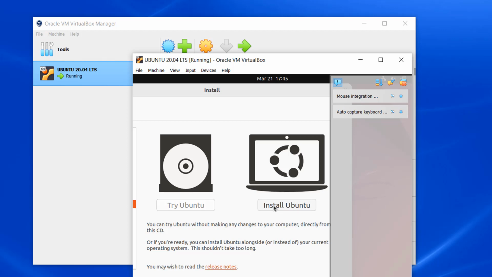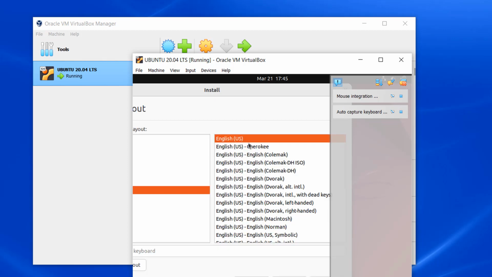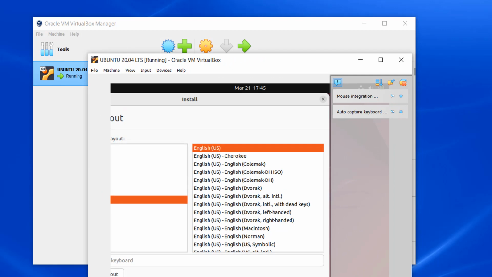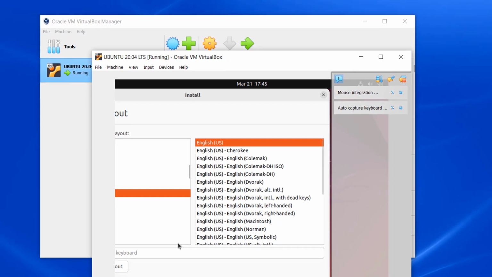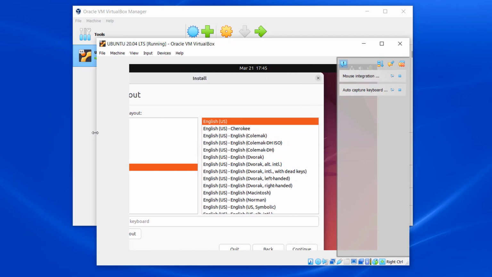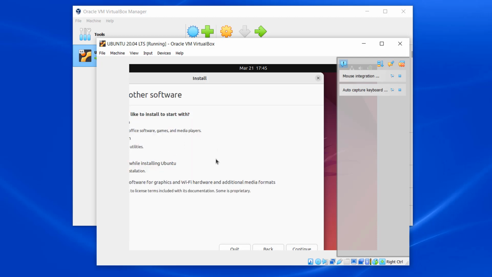You just click install Ubuntu, and then the keyboard layout could be English here, and then you hit continue, and for other software you hit continue.